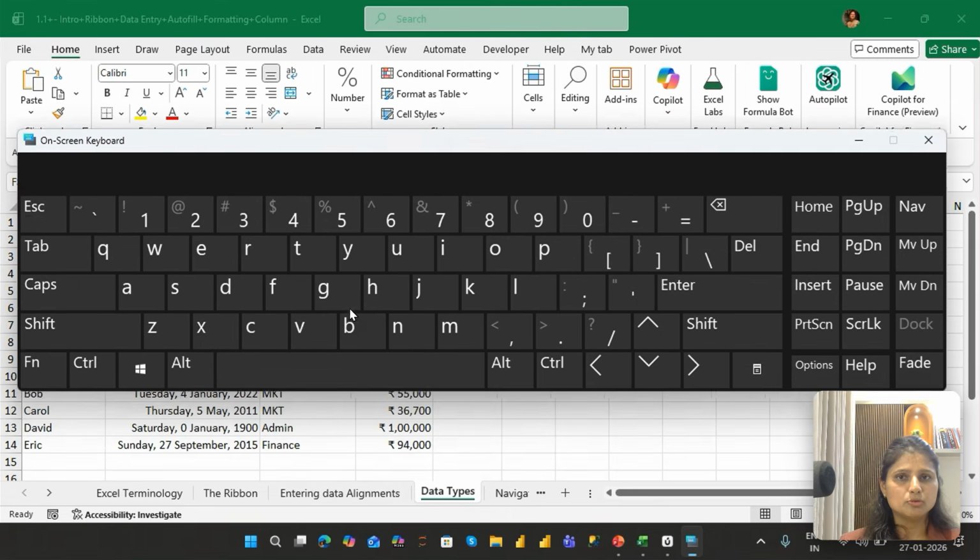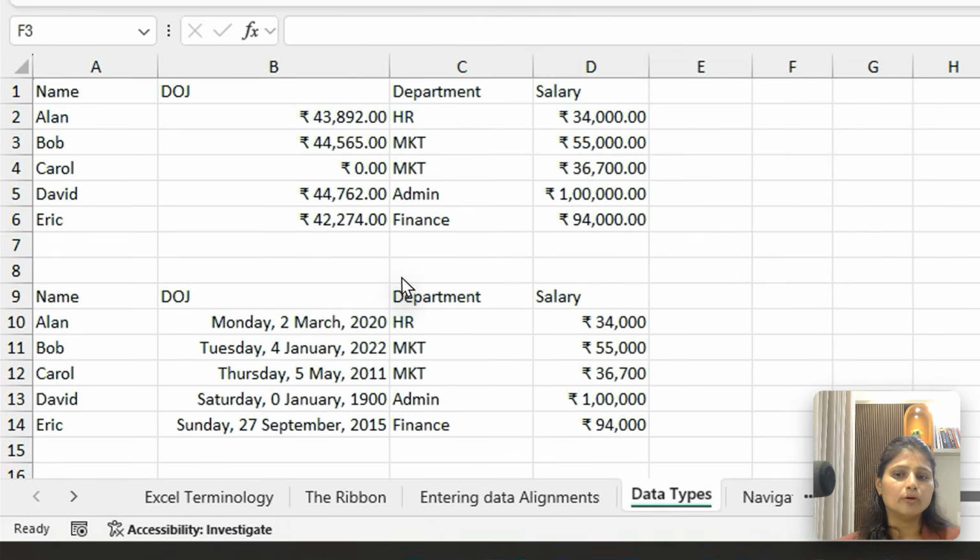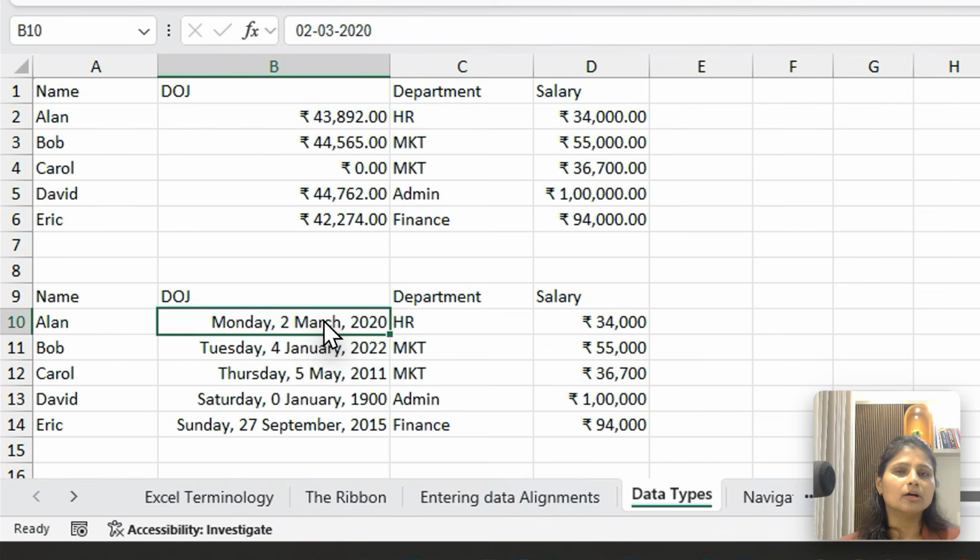So on the on-screen keyboard, I'm showing you my keyboard in short. You can see there are numbers 1, 2, 3, 4, 5, and 6. I'll call them exclamatory mark, at the rate, hashtag, dollar, percentage, caret symbol, and just before this exclamatory mark, I have this icon which is called tilt. Now I can even use these icons for changing up my formatting, and I like that more.